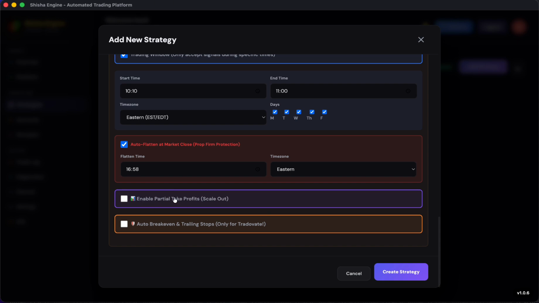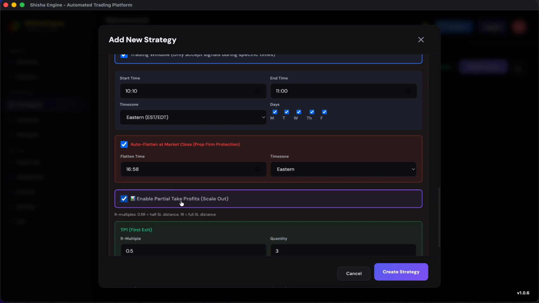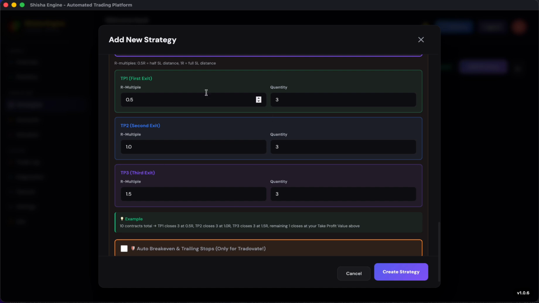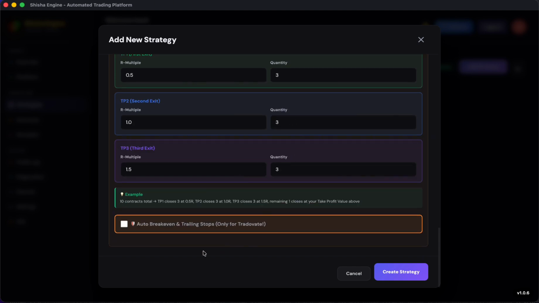Okay. Next coming up is enable partial take profits, and this is a very nice feature nobody has, which basically allows you to put multiple TPs. We have implemented up to 3 TPs, and you can adjust both the quantities at each TP and how much RR you want. So it's very, very neat. And you don't need to worry if you make a mistake with choosing the RRs or the quantities.